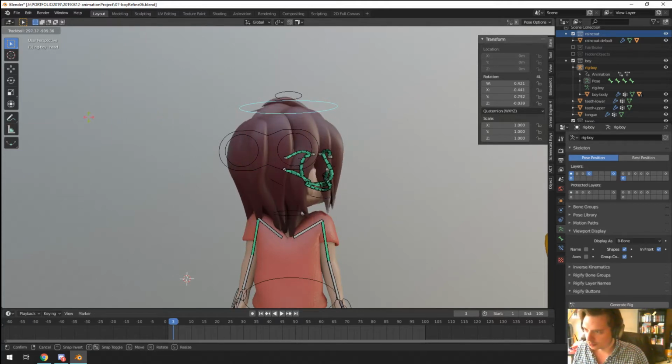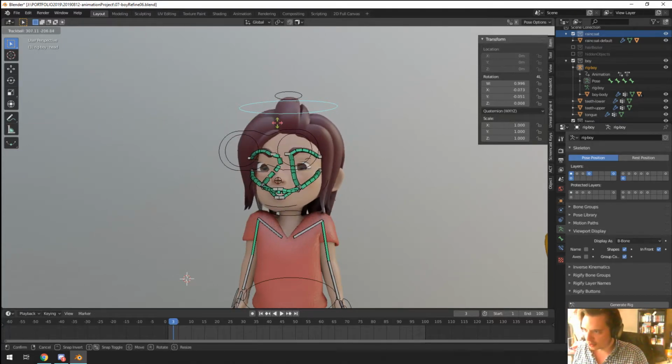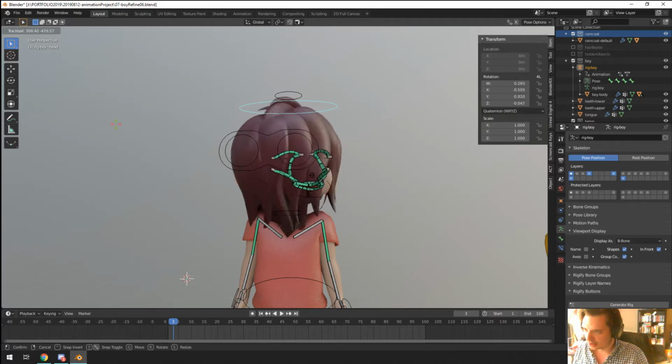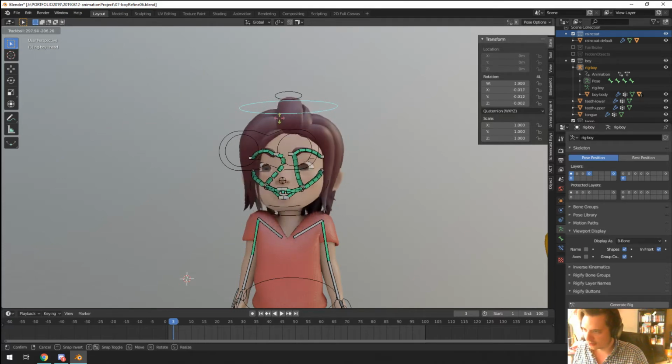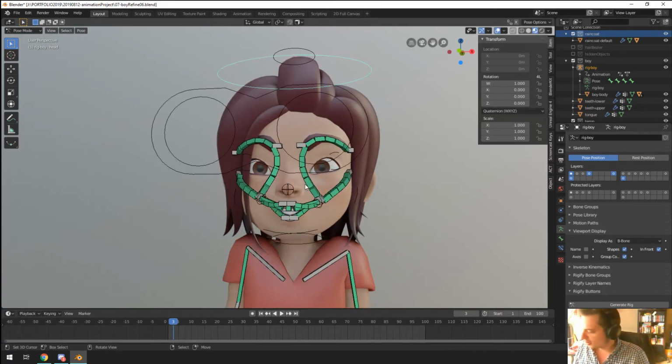They seem to be working on the other end of the head. They're not flipping around there. So what is going on?